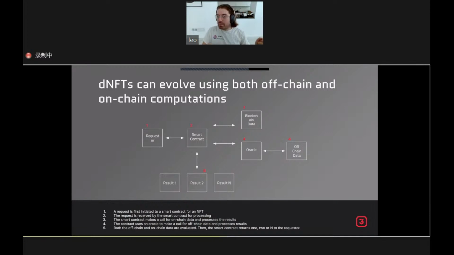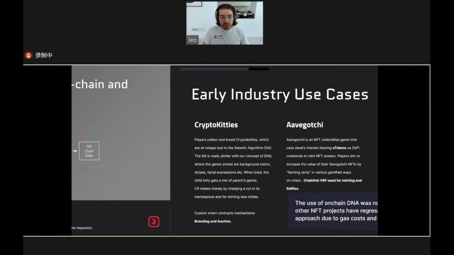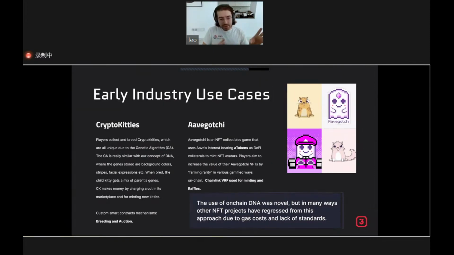And then you can also have it be based on blockchain data, right? So you could have something where the user has to own a certain amount of tokens or has to burn an NFT. Really, this is just a high level overview. So, all right, this is very complicated and high level, a very abstract description I've given you, but concretely, what already exists using these kinds of ideas?